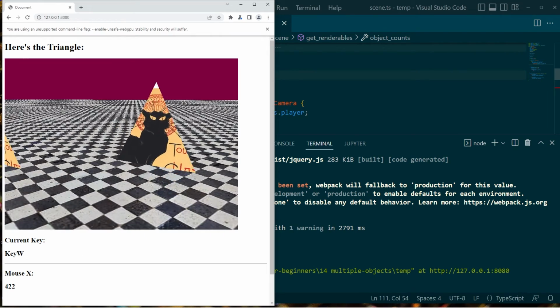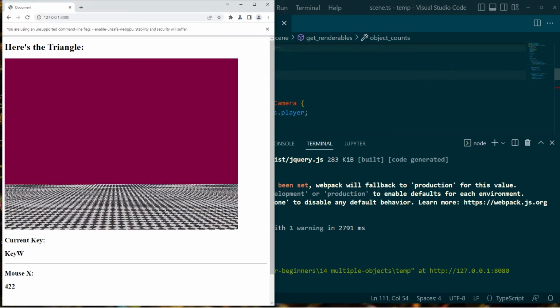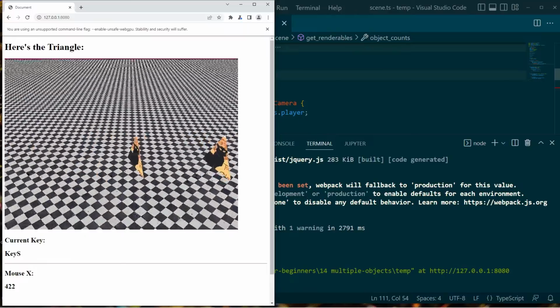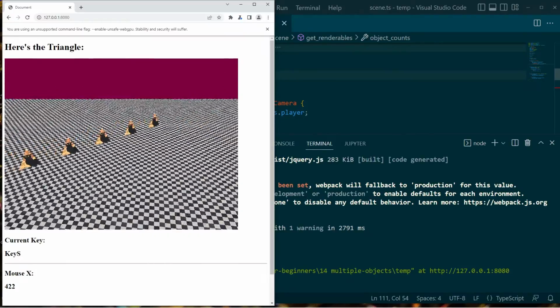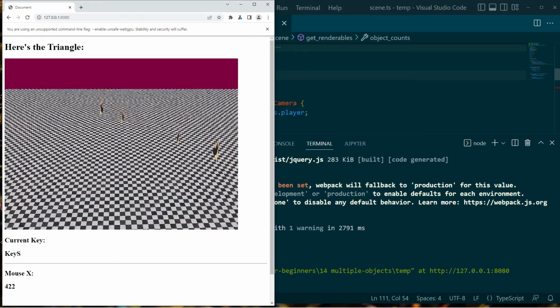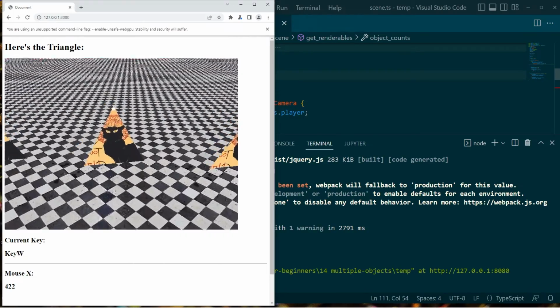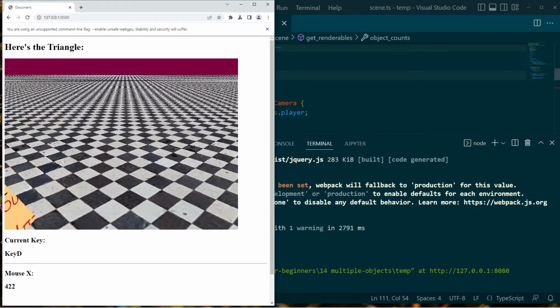It's only drawing a few. So also I noticed now that I can see the ground, I noticed that my camera can fly. So that's pretty cool. But yeah, here we have it. So we have different textures, different objects. It's very cool. You will notice that we're getting some aliasing issues with the texture.